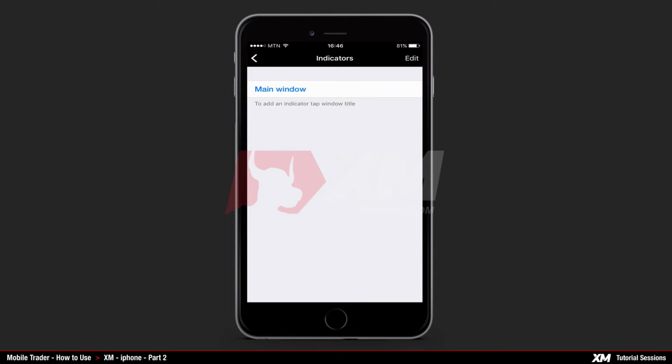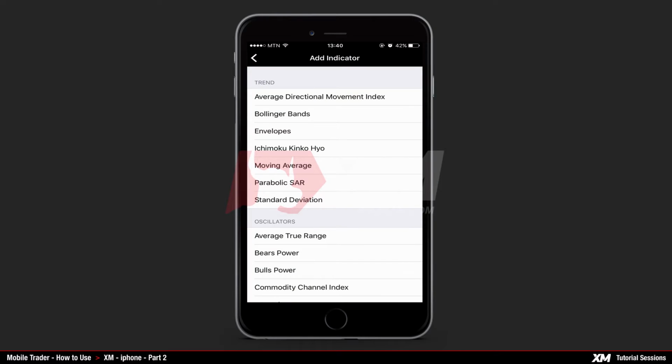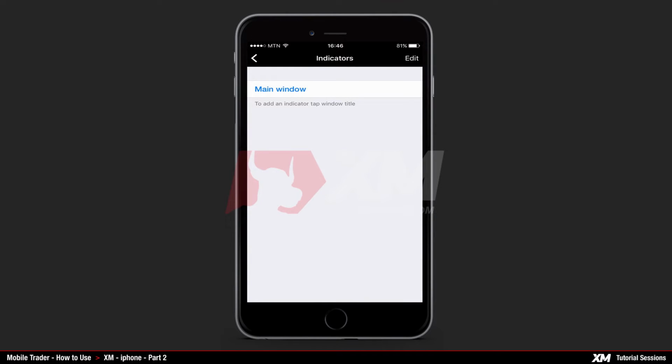To view the available indicators, click the main window blue text. This button takes you to the Available Indicators List section, where you can select and add an indicator on any instrument to your chart window. Remember that by clicking the arrow button on the top left side of the indicators list, you will be redirected to the main indicators screen.